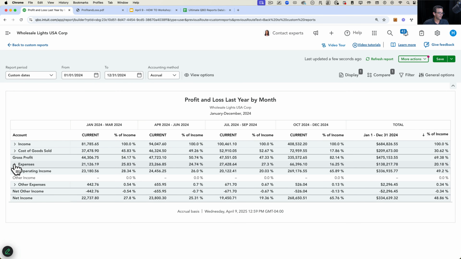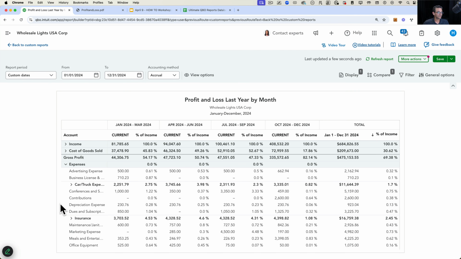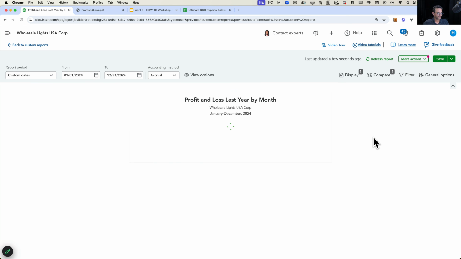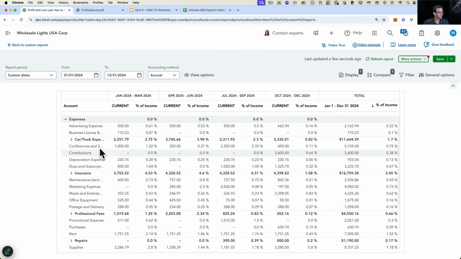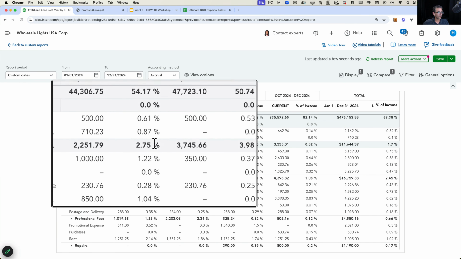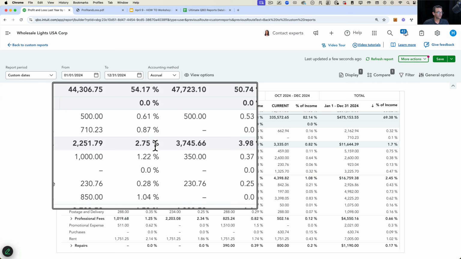So if I were to expand it, then I can see individually, in the first quarter, let me sort it by descending. As we can see here, my car and truck expenses were 2.75% of income that quarter.